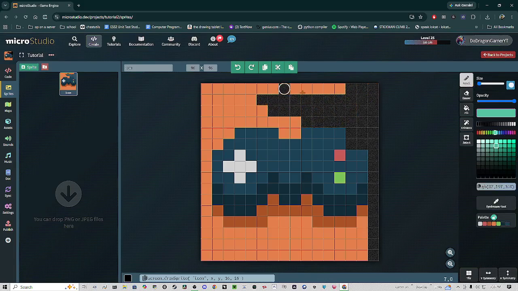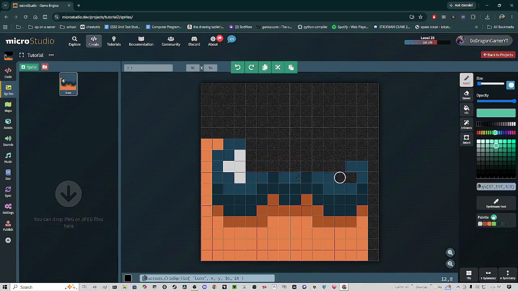If you want, you can just press right click and it will allow you to erase when you're on pencil.